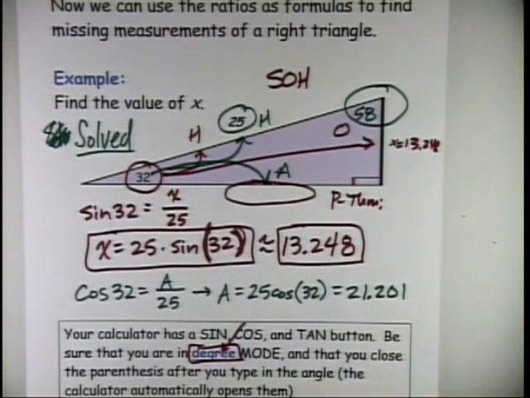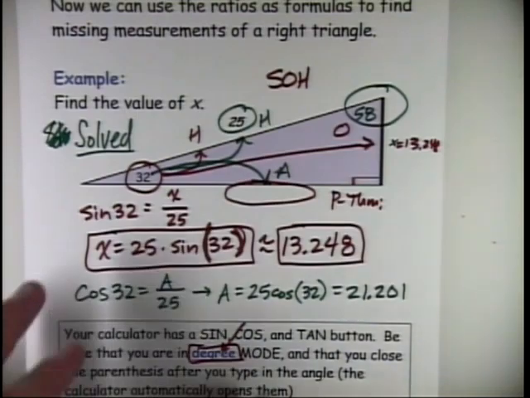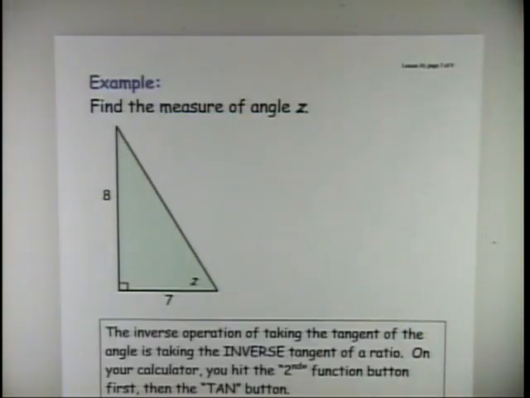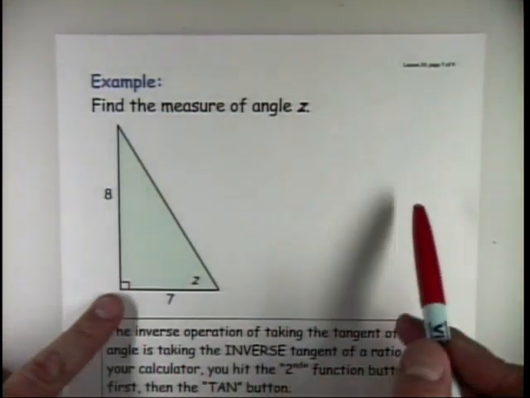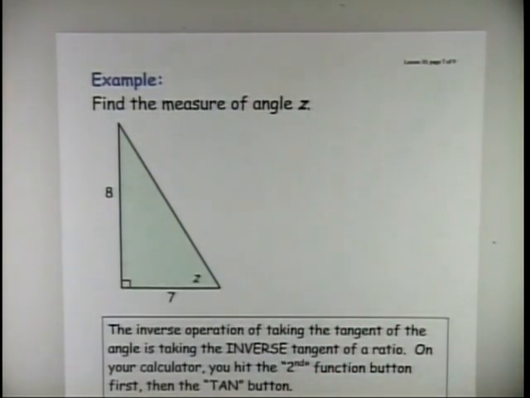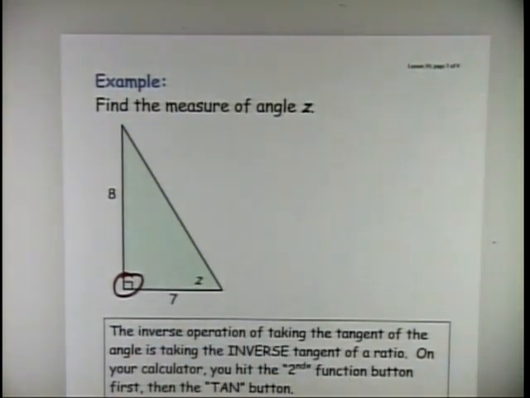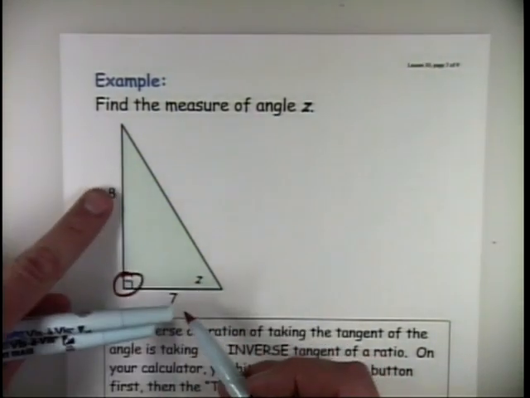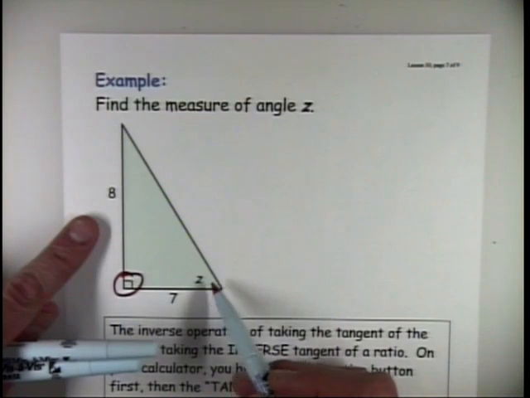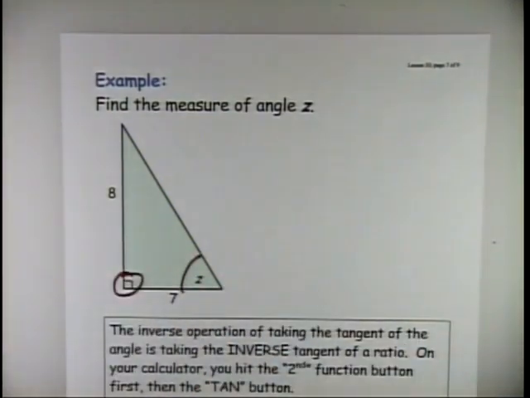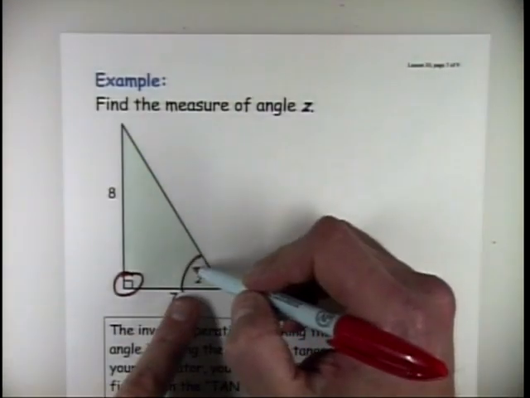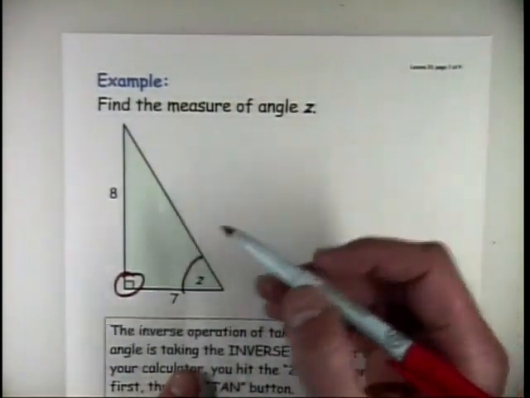All right. Let's look at another way we can use the ratios that's different from finding a missing side length. This example involves finding a missing angle measure. So again, in order to use the trig ratios, sine, cosine, and tangent, we have to have a right triangle. So look for that first. There's our little telltale sign right there. Got a right angle. We know this side is 8, this side is 7, and we're trying to find this angle, angle Z. Well, that's the only angle that we're given besides the 90, and so I'm going to call that my reference angle.